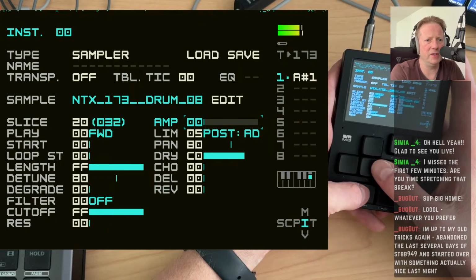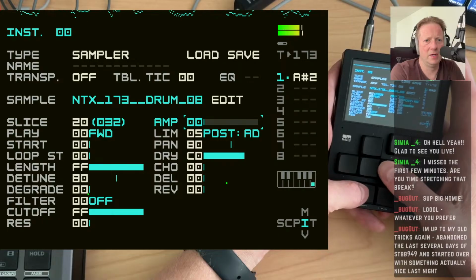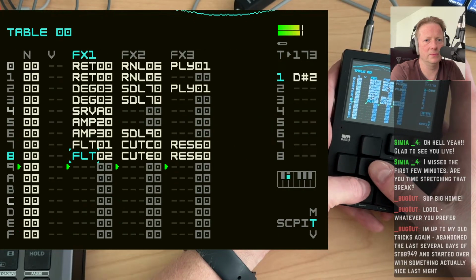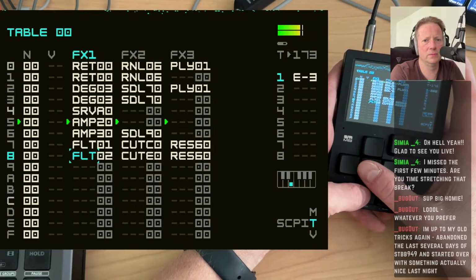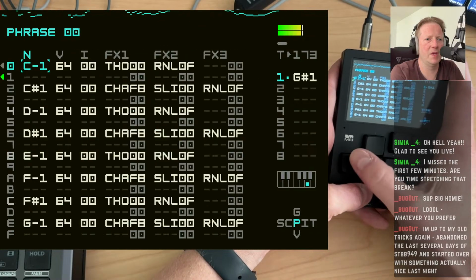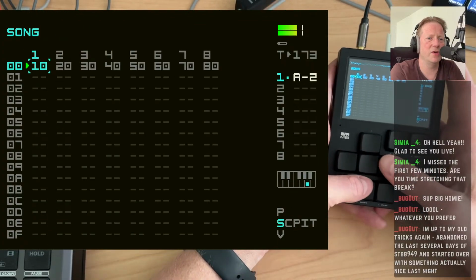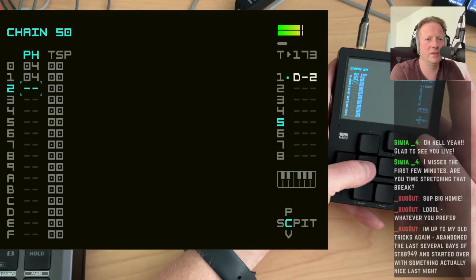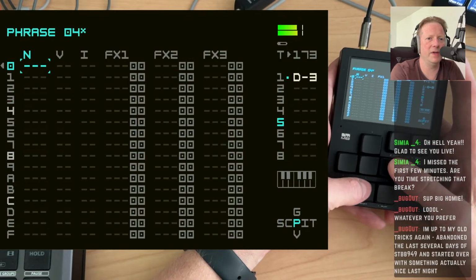Just looking to see if there's anything else I want to tweak here. Let's leave this going. I'm going to go to track 5. Let's go find a bass.